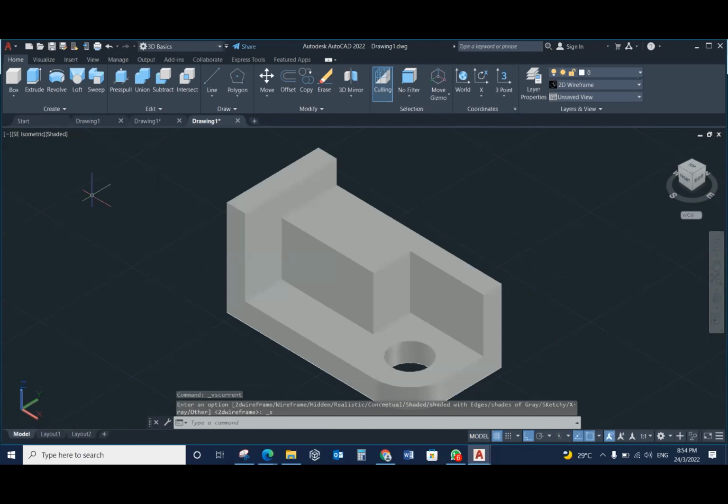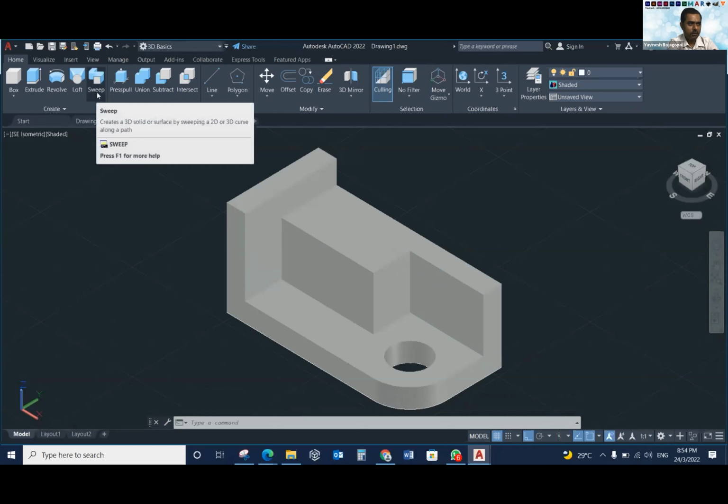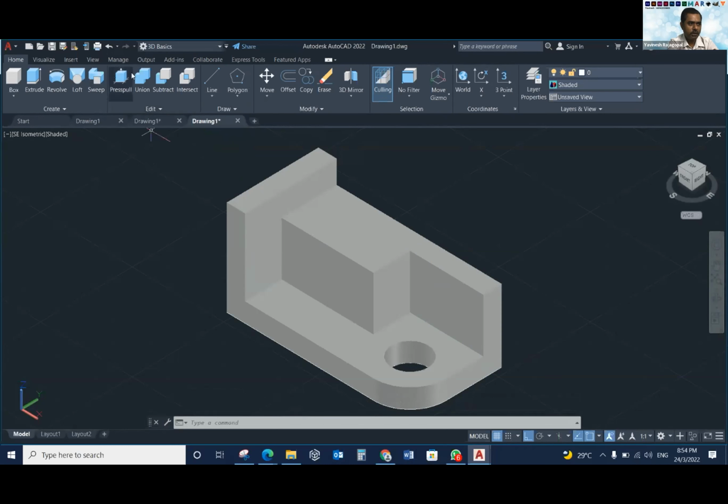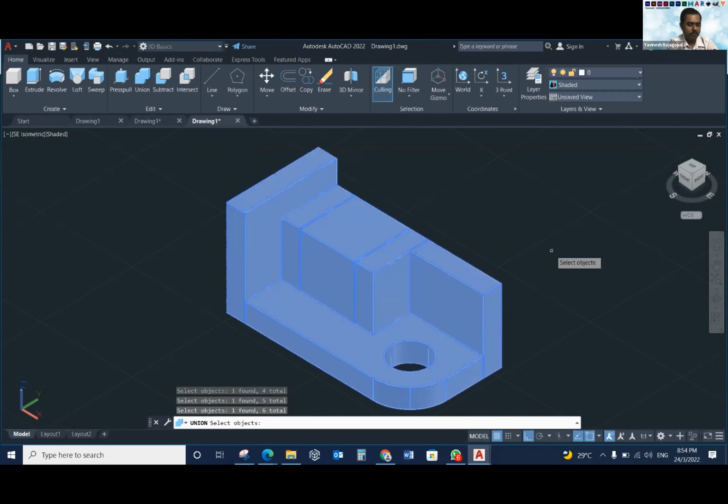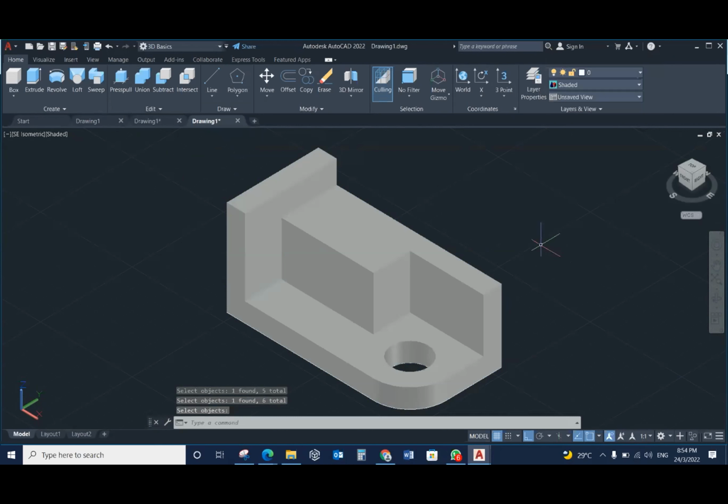Okay, and then you union all this. Beside the press tool, there is union. Select all your objects. Enter. So it becomes one object.